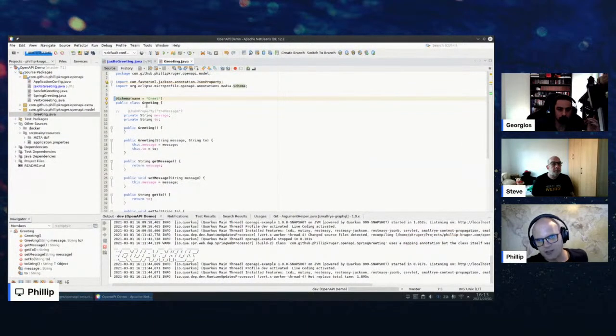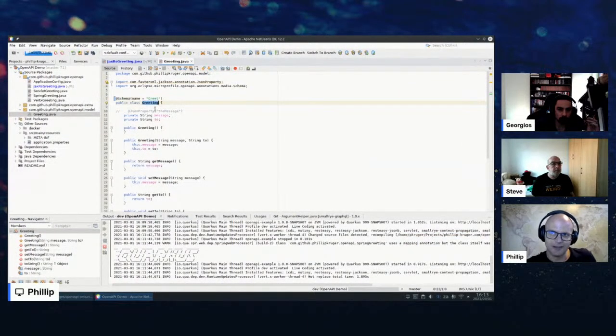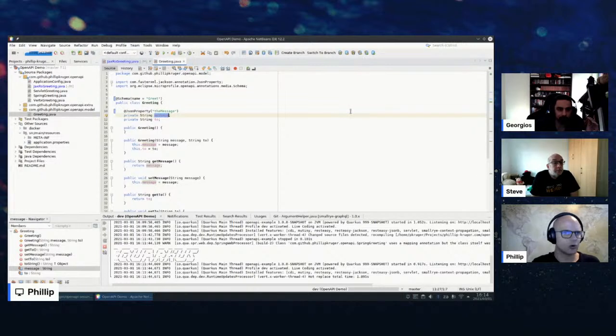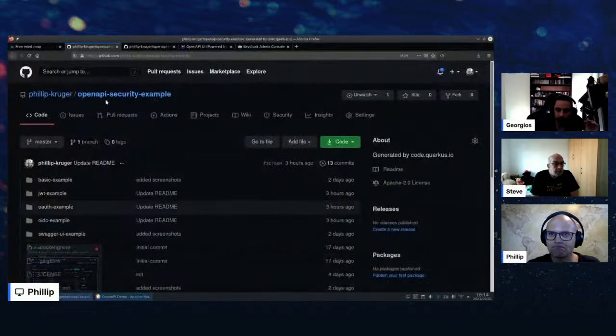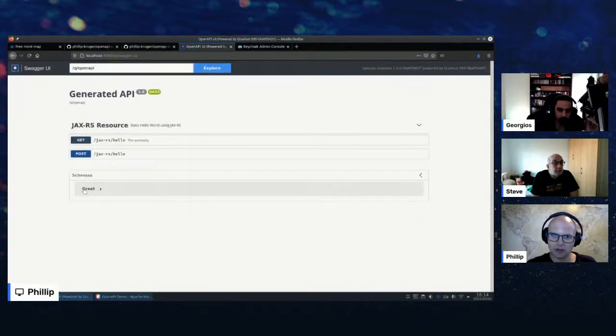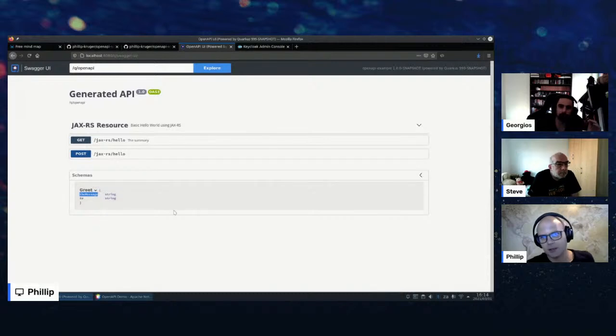But I can, for instance, change the name. Otherwise we will use greeting as the name, but I can say, well, make it greet, and I can do something like this to change this property name, or I can use schema again here to rename this field, or I can hide a field, and you can do all sorts of stuff with your POJO. So this already should now change this a little bit. You can see that became greet, the message rather than message.